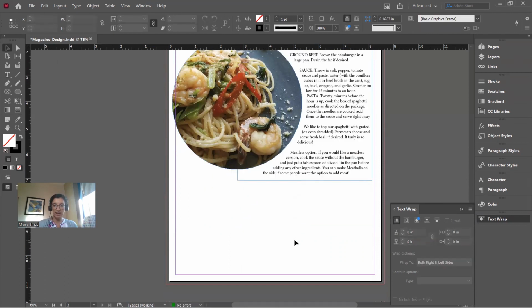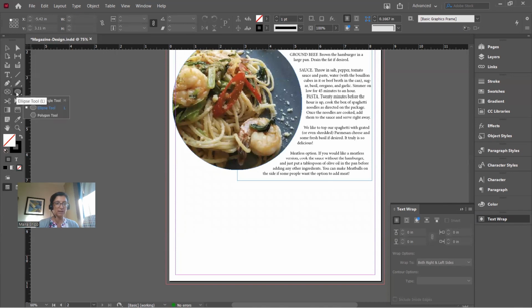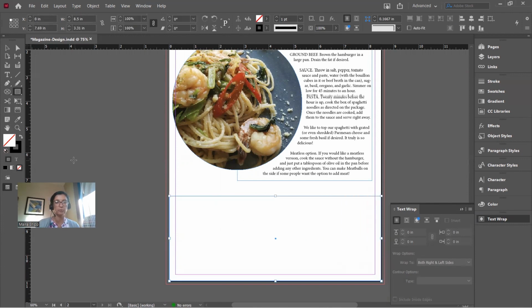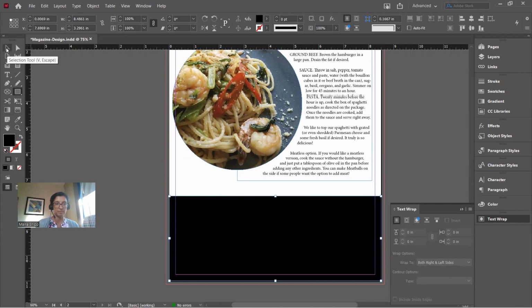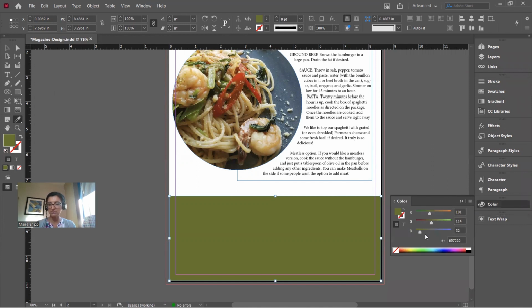Okay, so now I would like to put the recipe down here in like an olive green. But that's way too dark for me. My background colors, I always want them very CMYK, very light. Oh, that is not what I wanted. Sometimes it helps. Let me see.